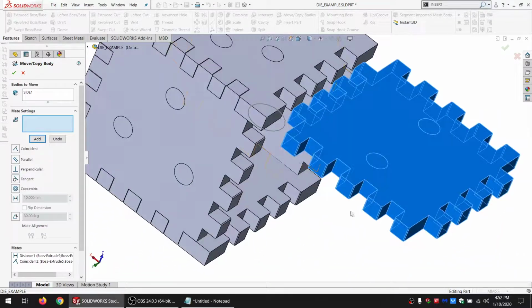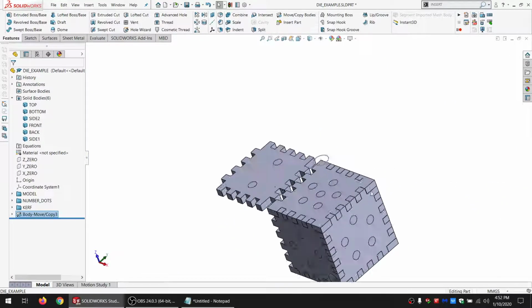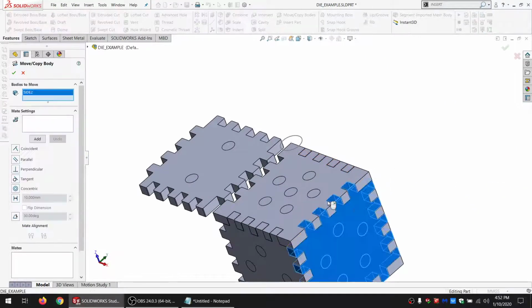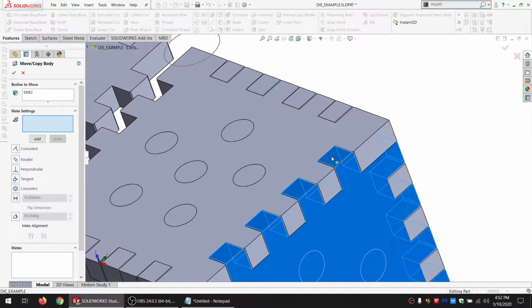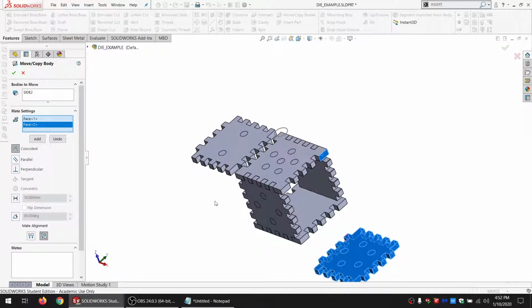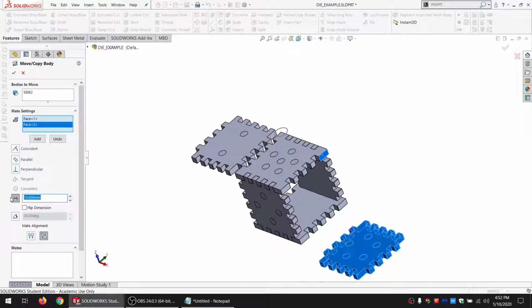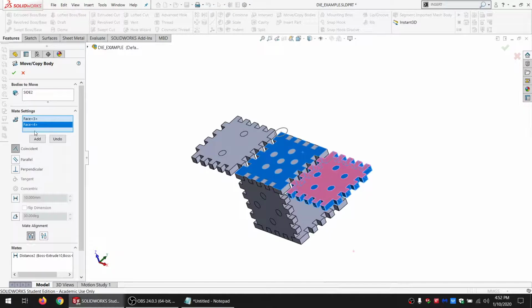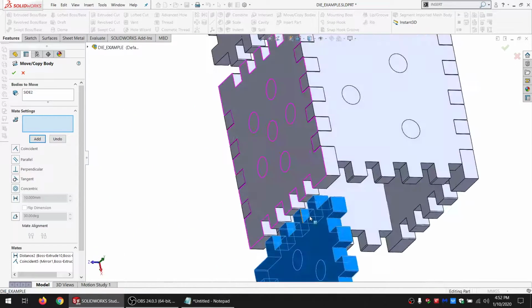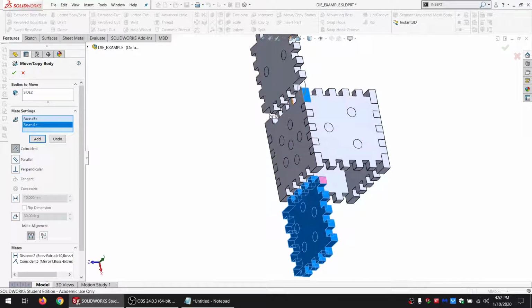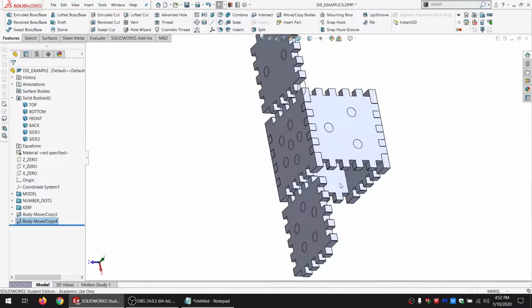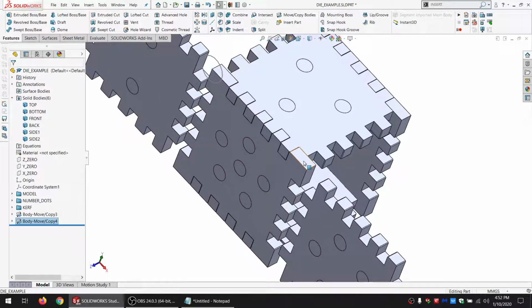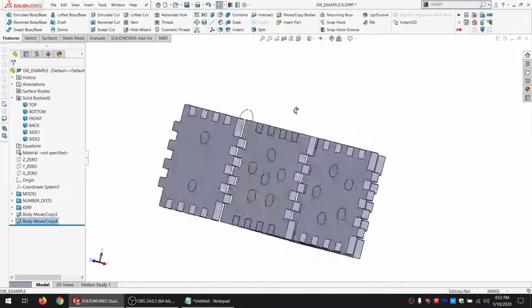And again, this face is always going to be there. This face is always going to be there. Okay, so that's one flat. And then we repeat, basically. Always there, always there. And we want 2 spacing. And again, it flipped it over the way we don't want it, but we can flip it around. And there. Actually, the way I drew it, this is always going to be there too, but it's just as easy to use that.